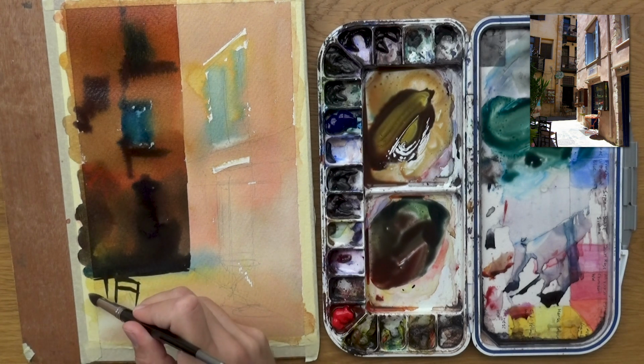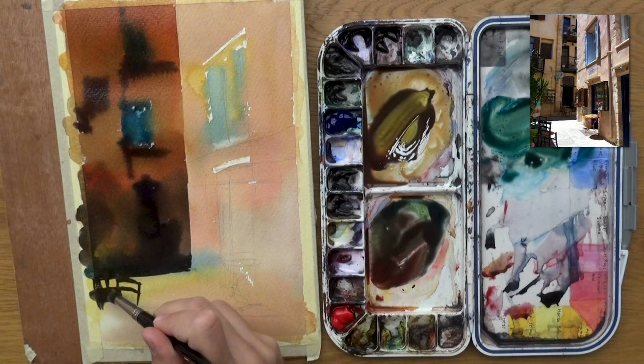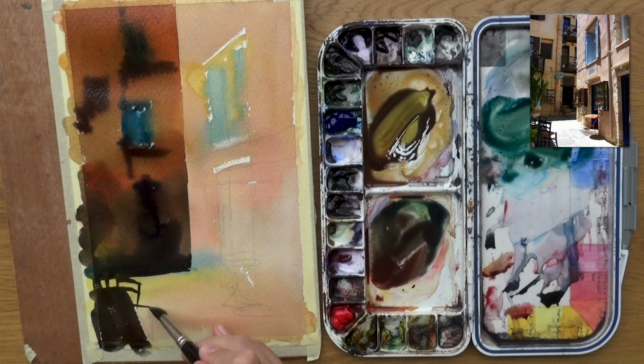Here we have another chair, and this would probably be enough to connect the two, like so. Like that, and there's another chair here, like this. Then the bottom part, and this I think will read pretty well. So no need to change too much around here.